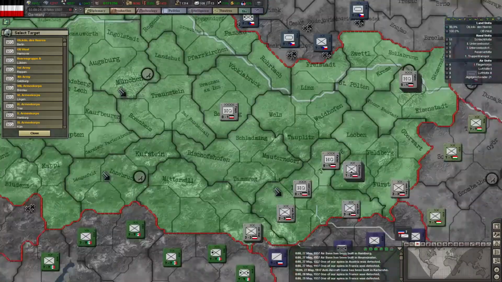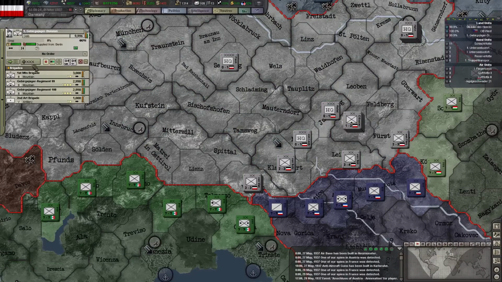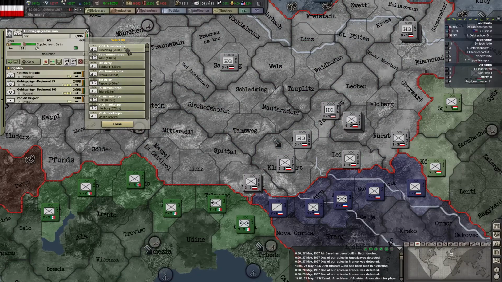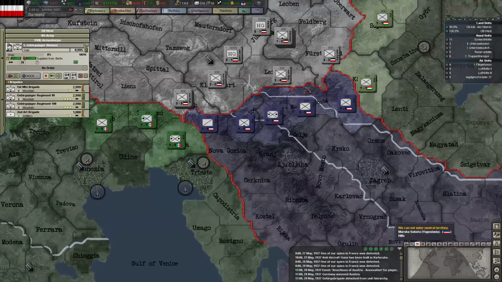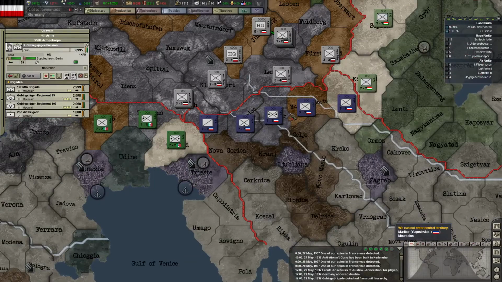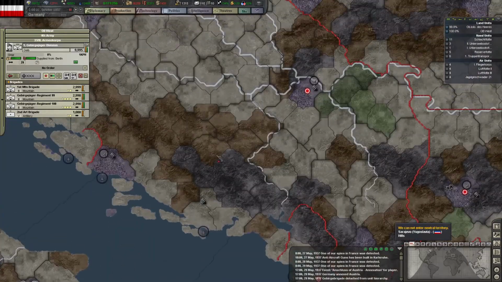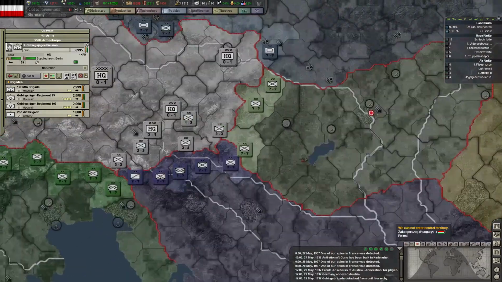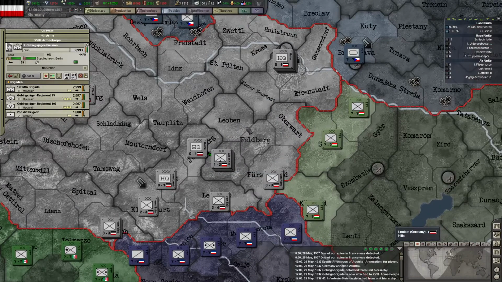Aha, and now we can combine this with the brigade. Right, so it is that one. So we've got a full mountaineer division here. Let's actually have a look at the simplified terrain. So there's going to be a little bit of mountains there. Once we reach southern Yugoslavia, there's going to be a bit more mountains up there. So we do want to have some mountaineers for that reason.